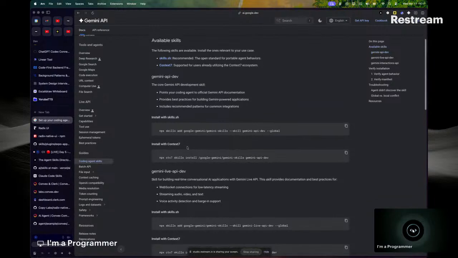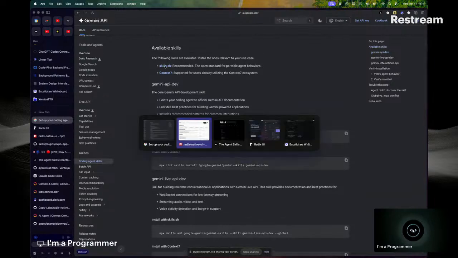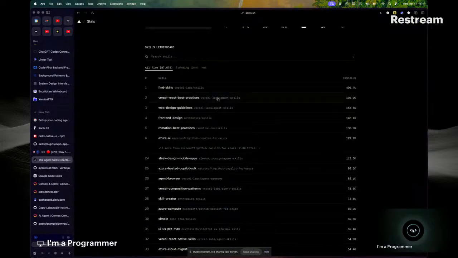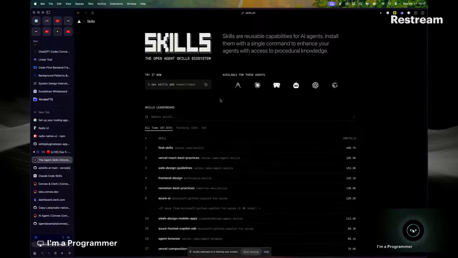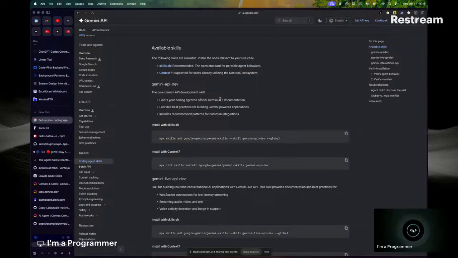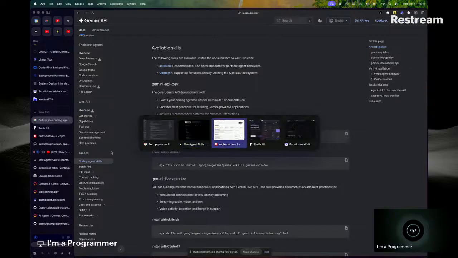You can see Google as an example, right? They have skills.sh, which was what I just showed. That's basically it, so you can do that also. Or you can do this skills add. You're just going to pick it from npm, install it, and that's basically it. So that's what I'm trying to achieve. I already created the repository for this.